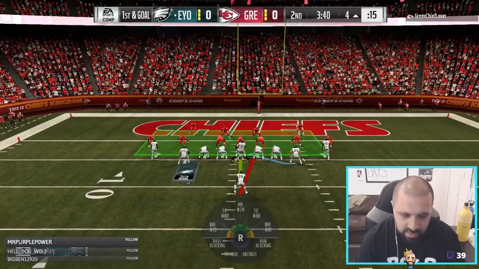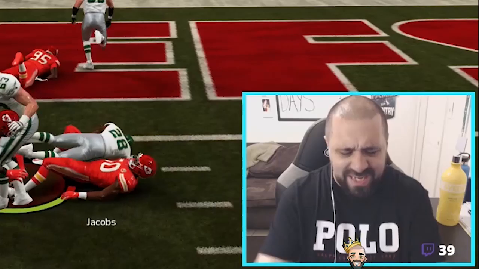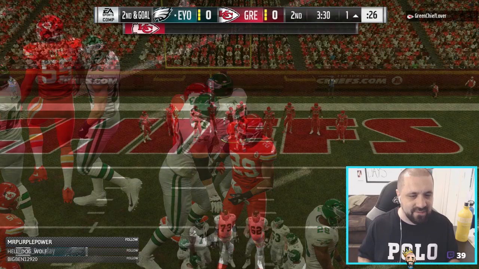You know I'm running Wham Greatest. Give it to me right here. Lead the way and everything. Oh, let's go. Jacobs, come on, get in the end zone! Bro, you gotta score a touchdown there. How did I not get in the end zone? Isn't Josh Jacobs like a physical runner? How did he not bulldoze his way in there?